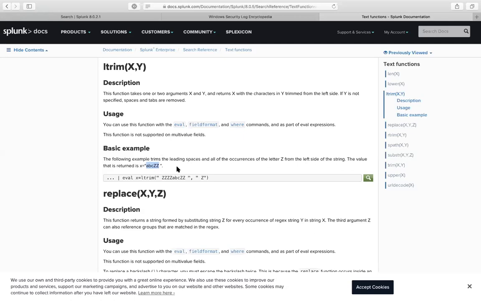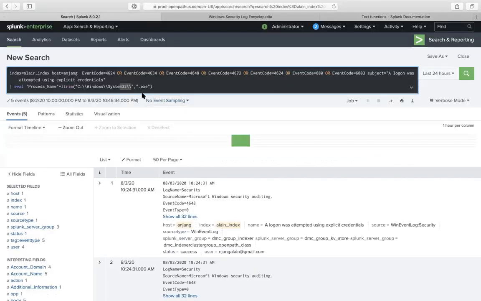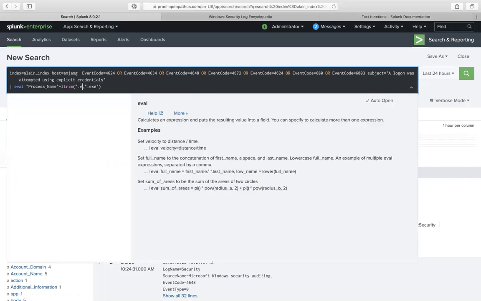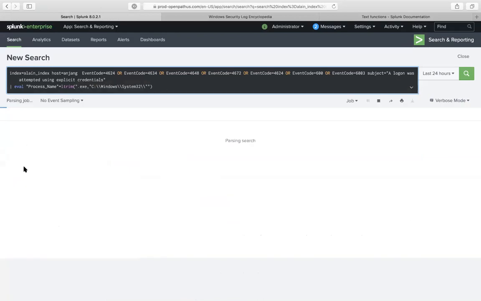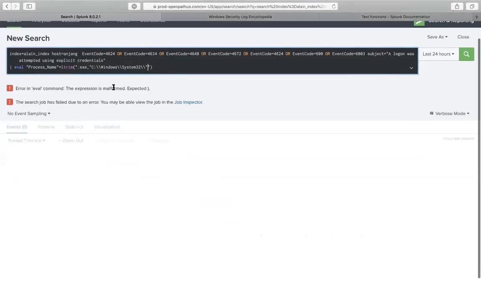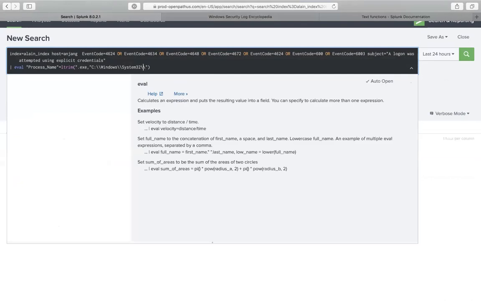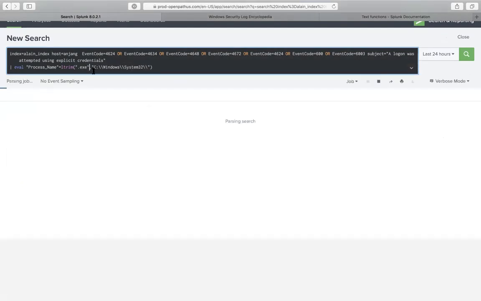All right, so value turn. Let me see if we can flip it the way we want. It's probably just going to give us a .exe. Oh no, don't escape that. Let's see if this gives us what we're looking for.